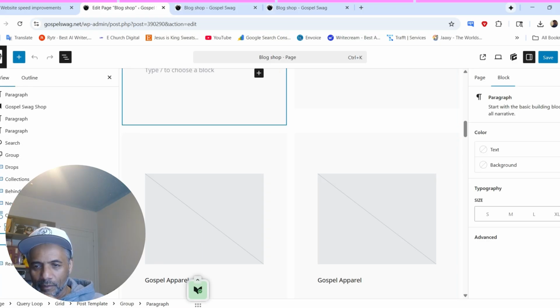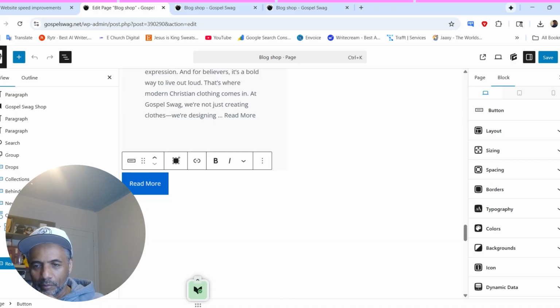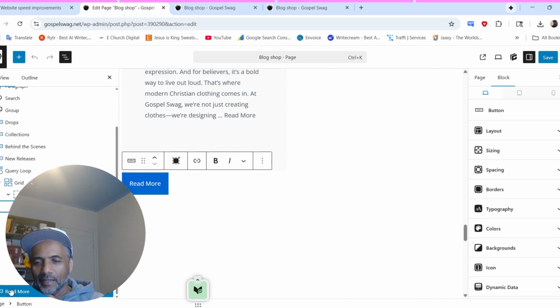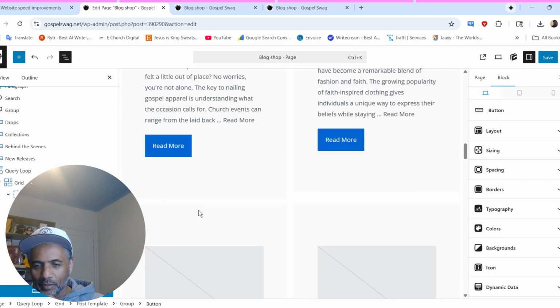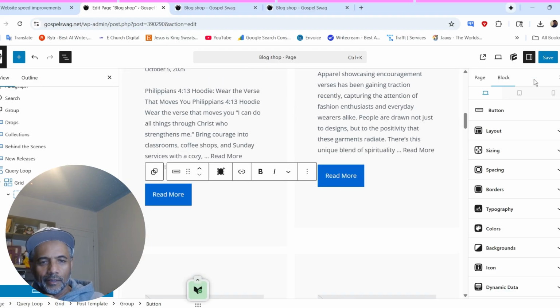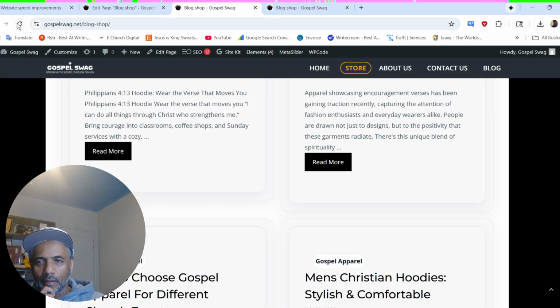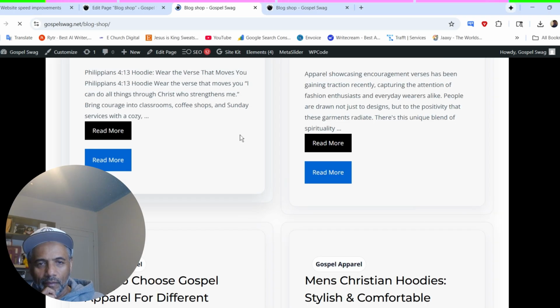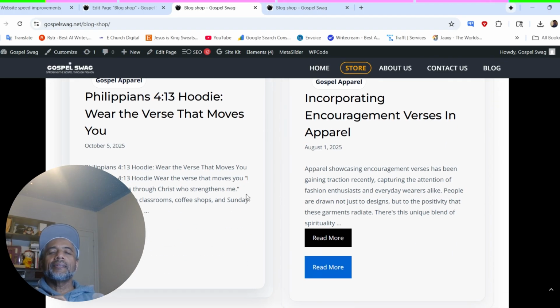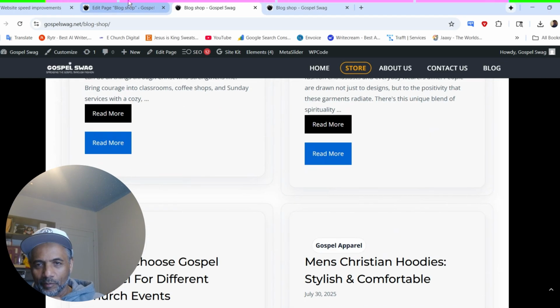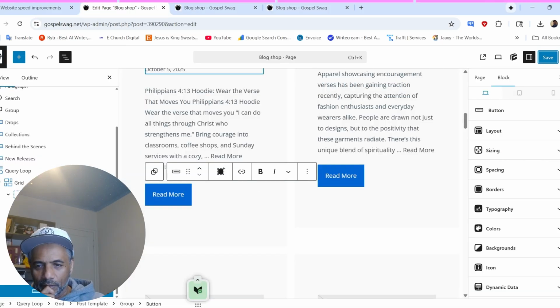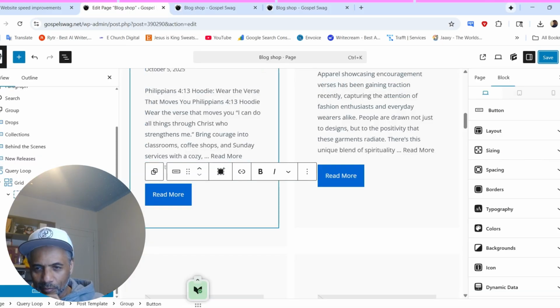Post template. Oh, there's the read more. Oh, okay, it's not in the group. That's why. It's not in the group, family. We want it to be in the group. That's what we wanted to do. Now let's hit refresh. Okay, so now we got to get rid of a read more. There's an extra read more somewhere.